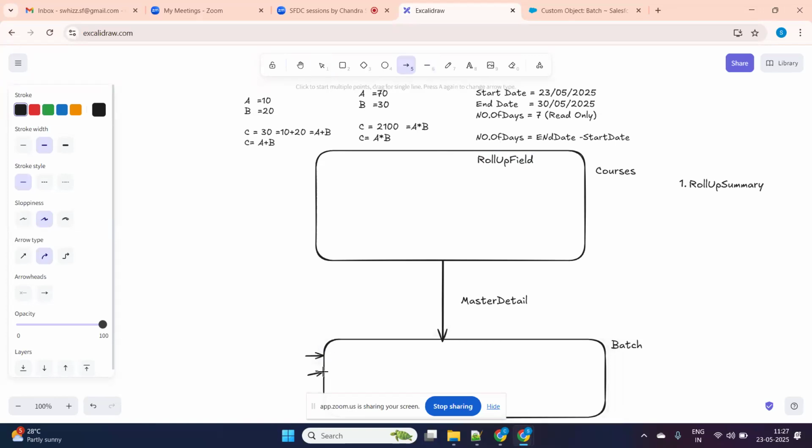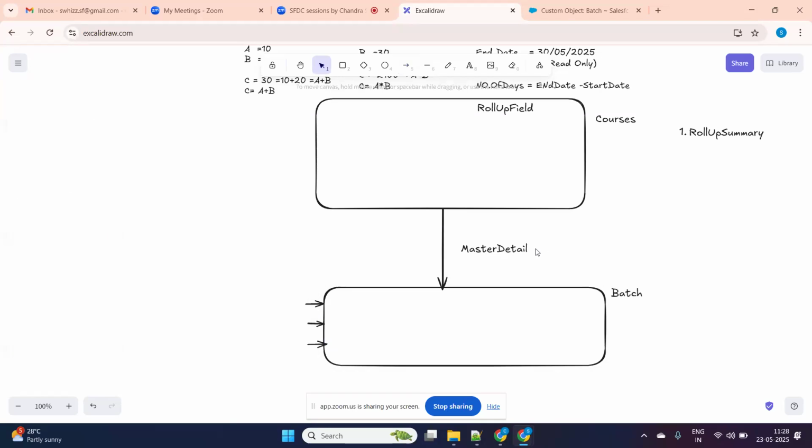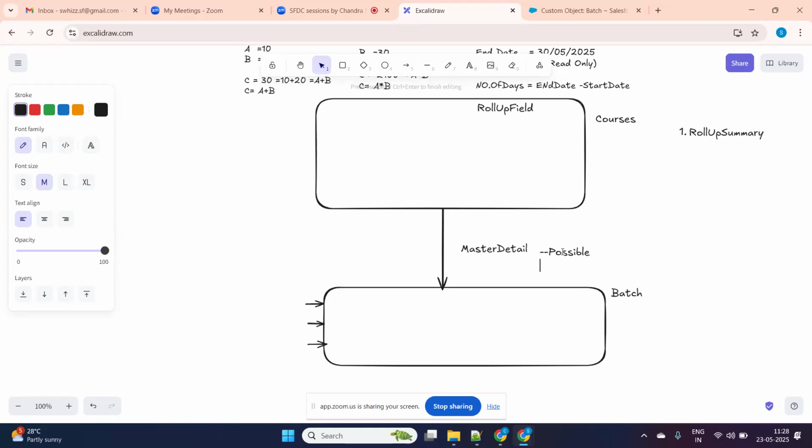That is why Salesforce provided an option to create the roll up summary on the parent only. That is the usage of that field. And we also have a restriction. What's the restriction? We can't create it on a lookup relation. Got it?